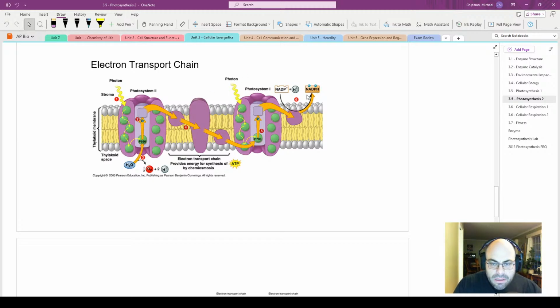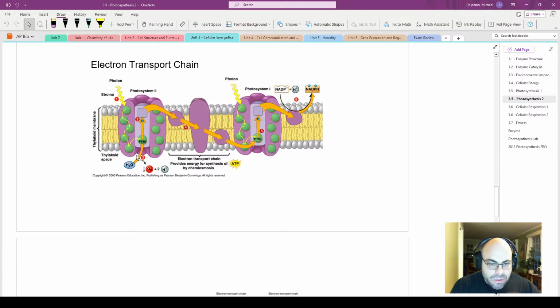NADPH, remember P? We said P stands for photosynthesis. It really doesn't, but we're going to pretend that it does. Don't want to get pulled over by the prove wrong police this evening. But that P, anytime you see NADPH, you're looking at photosynthesis. And so that's how you tell the difference when you're looking at a picture.